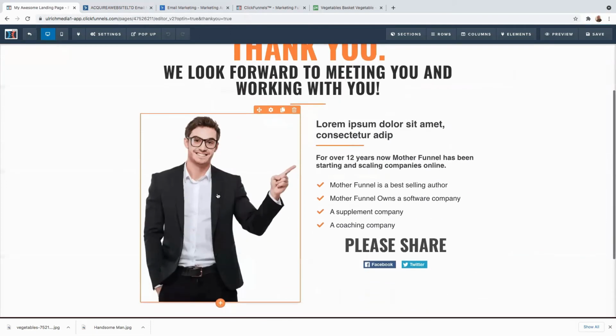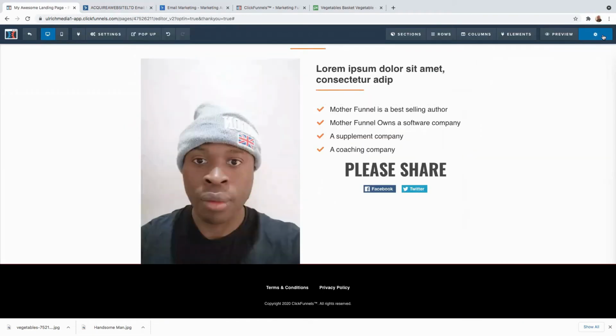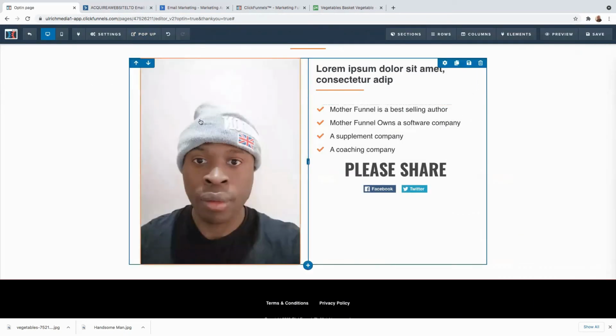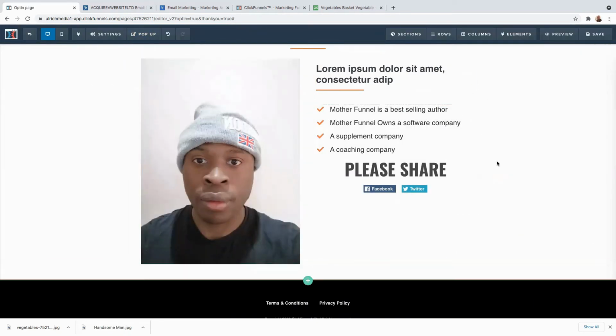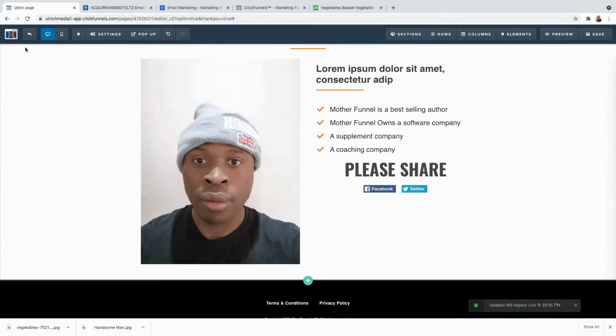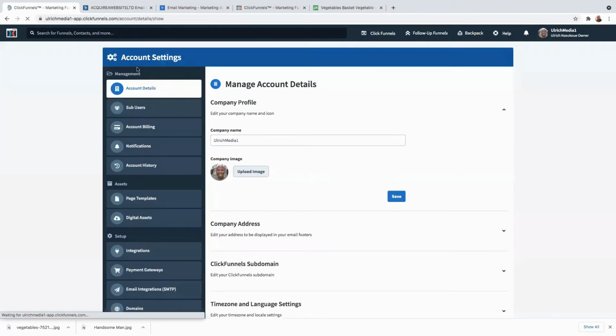And I'm going to change this picture. I'm just randomly naming this, but guys, you may have to name it correctly, right? So I've named my page now, so everything is correct, everything is great. And let's save again. Okay, awesome. So now let's exit. And on the left-hand side here, you need to click here on integrations.